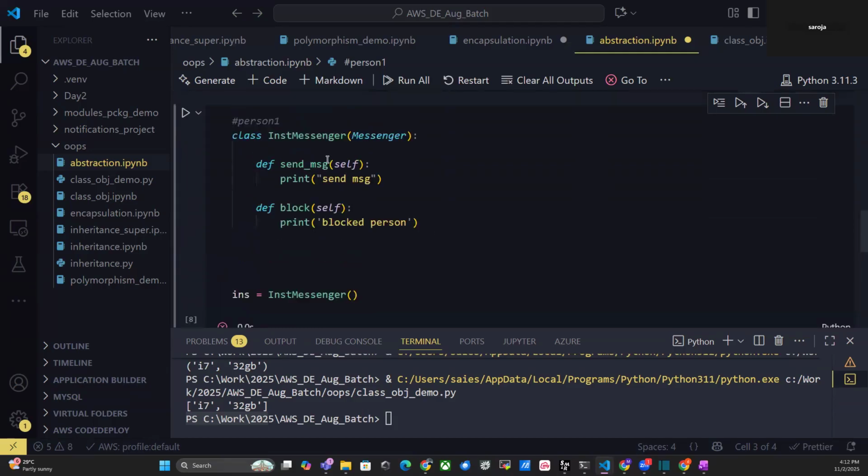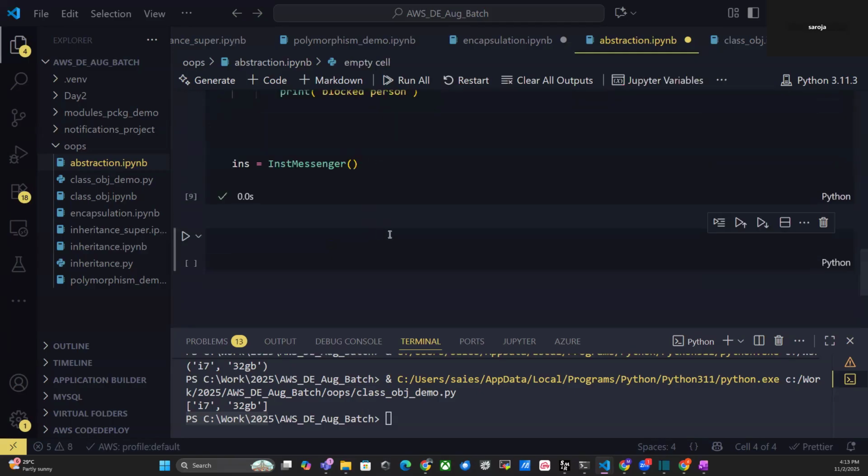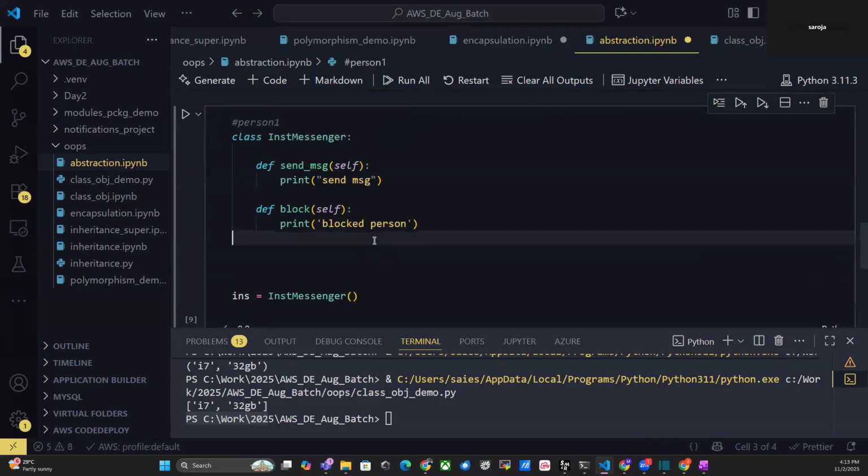Clear? If this is not there, for example, what will happen? Everything is working. You will deploy your code into production, but suddenly you will see there is no status, online, offline, whatever it is. It will work, but your Insta Messenger will have only two features. One is send message, another is block.